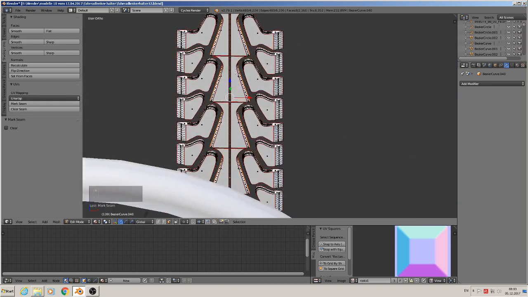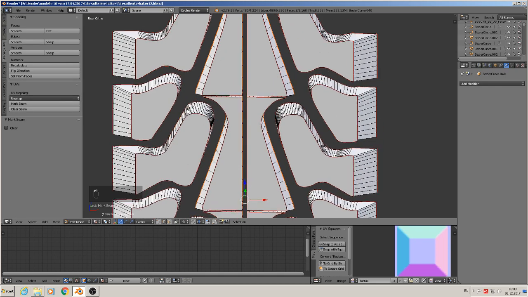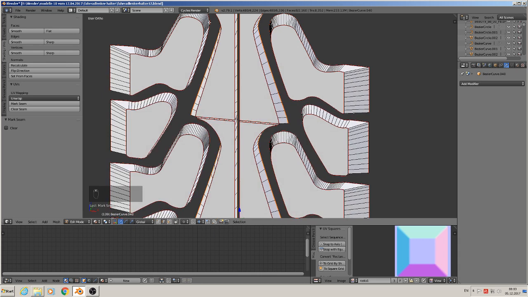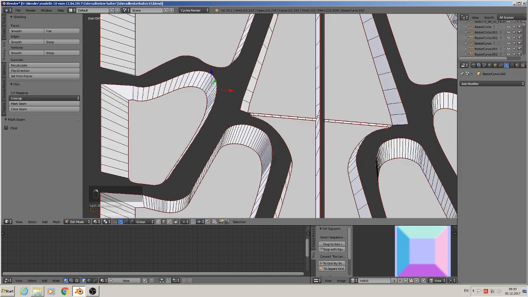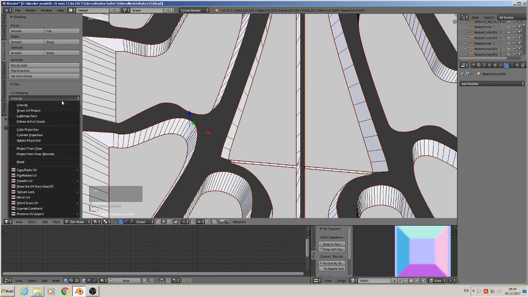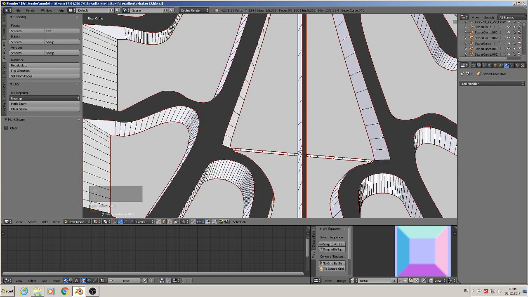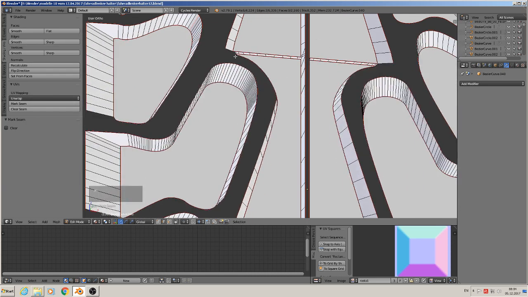Okay. The last thing we must do is give each one an edge where it can cut. So that's here, mark seam, then there, then here, here, and so on. And we make that on all the sides with all of these objects.